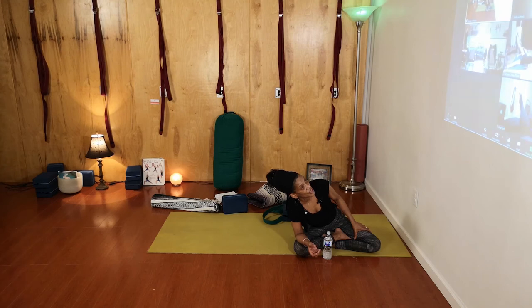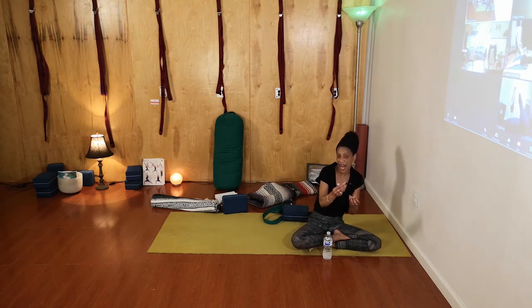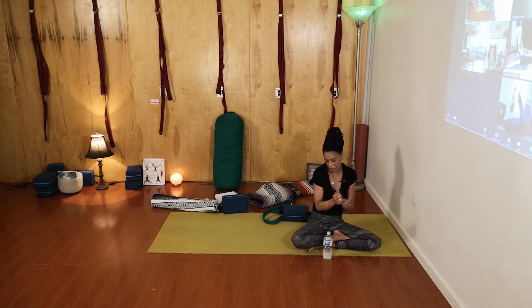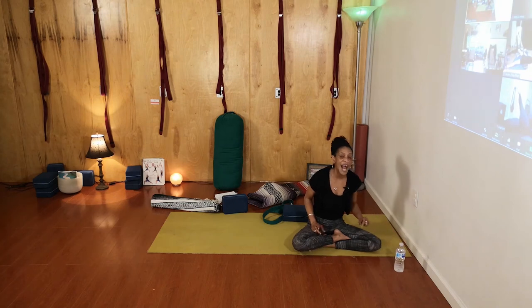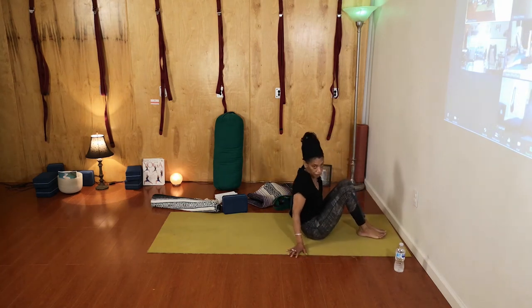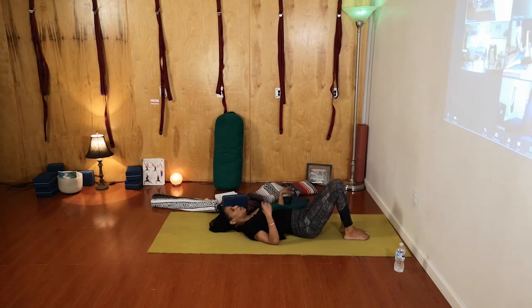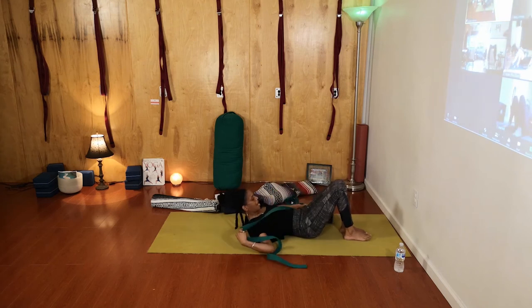Good. Keep the inner thighs rotating in towards each other and see if you can move that outer left hip away from you. And then go ahead and bring it back to the center. And release. Bend both of your knees and put both of your feet on the mat.